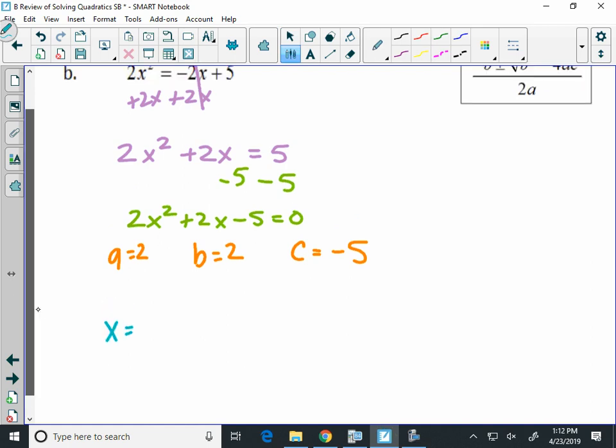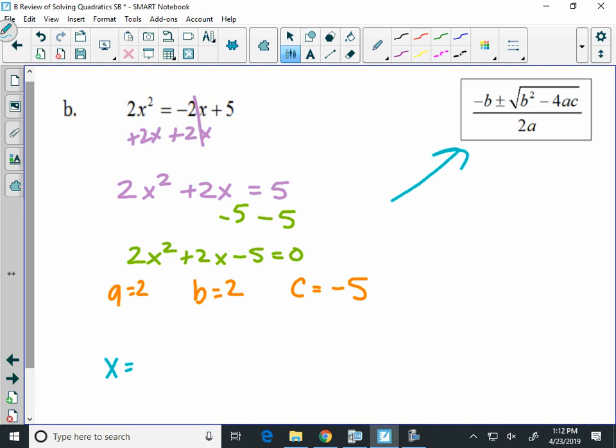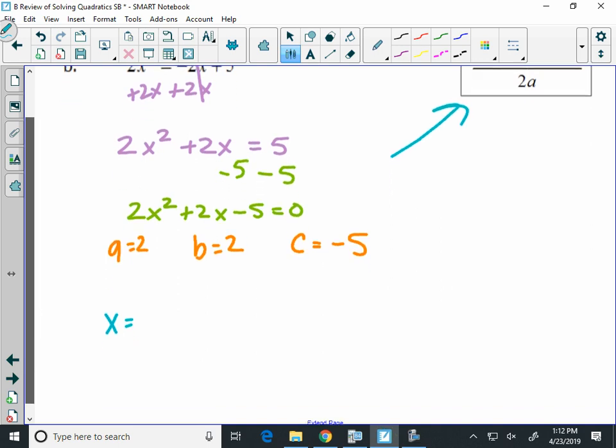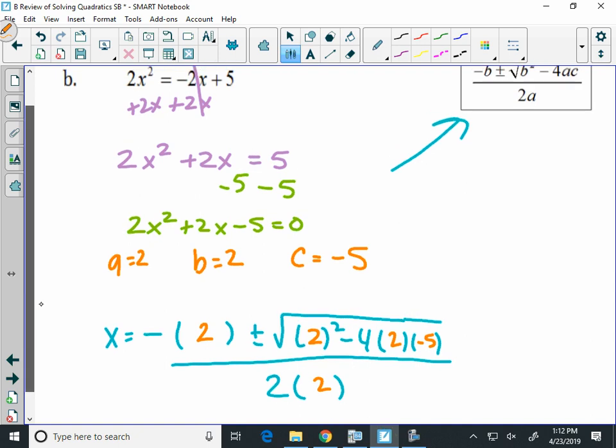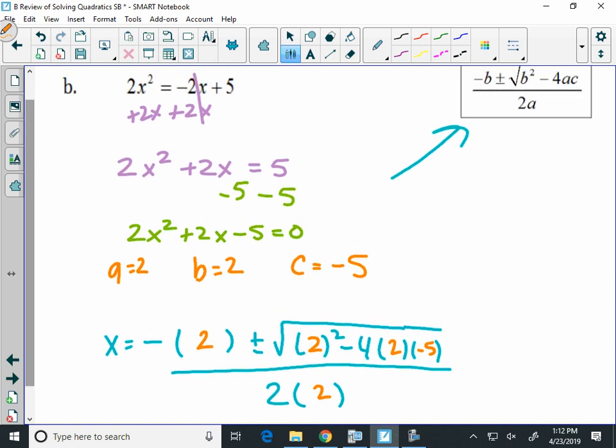So looking off the formula up here in the upper right-hand corner, we have negative something plus or minus something squared minus something times something all over 2 times something. Okay. Wherever there's a letter, you put a parenthesis. And then you plug your numbers in the right spot. B goes here, B also goes here, then A, and then C, and then A. Okay, based off what that formula says in that upper corner. So it's B, and then A, C, and then A in the bottom.